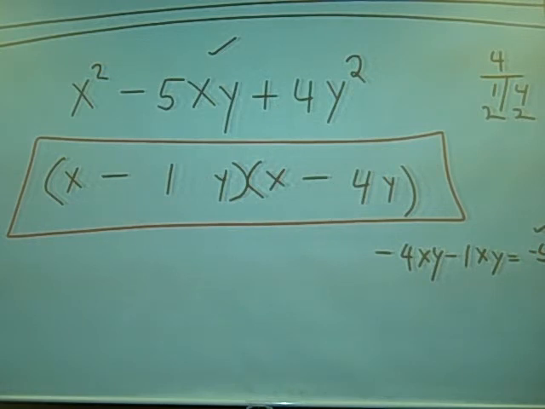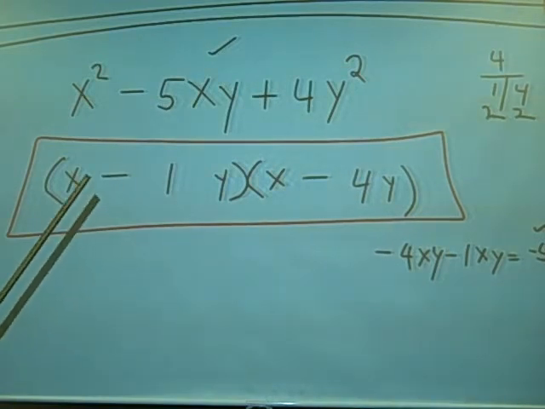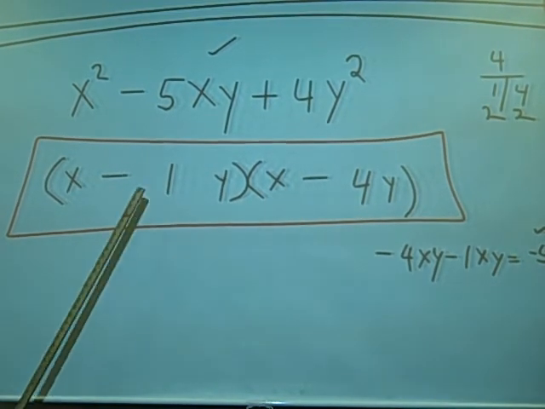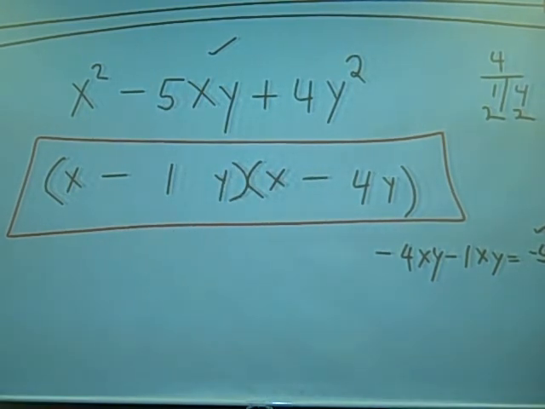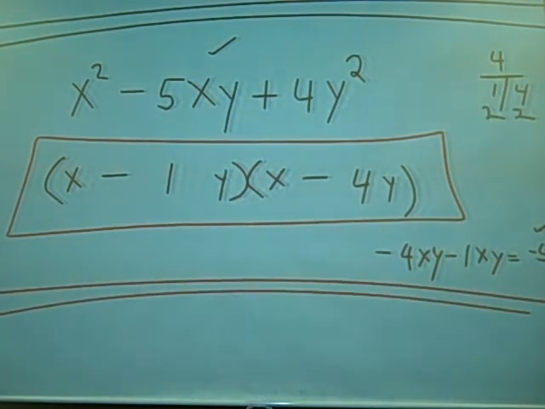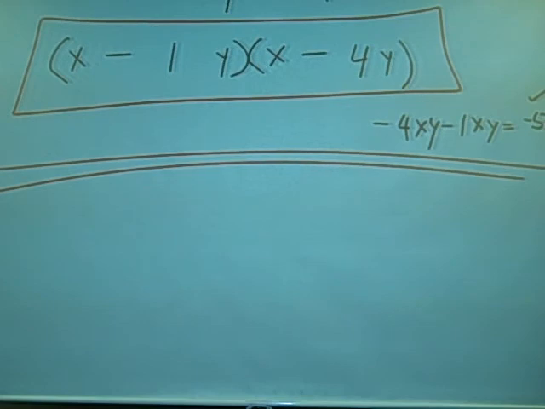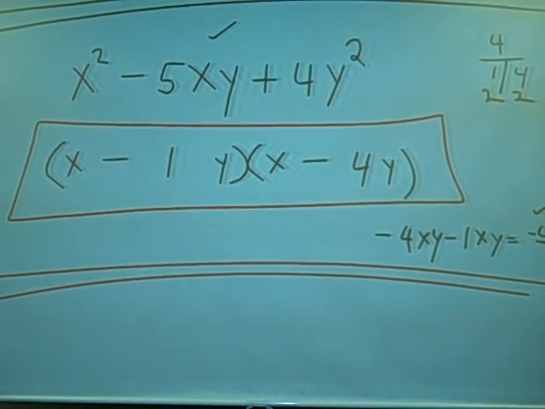So that's why you want to put in your parentheses, put your variables, put your signs, so that all you have to worry about is that last step. And that's the step that students tend to have the problem. So if you can really narrow it down to where you can just focus in on that last step, you know, you're well on your way to being able to factor it out. All right, questions with that?